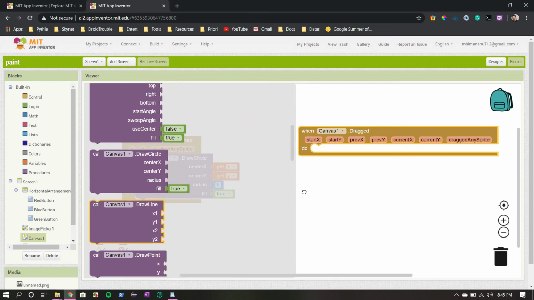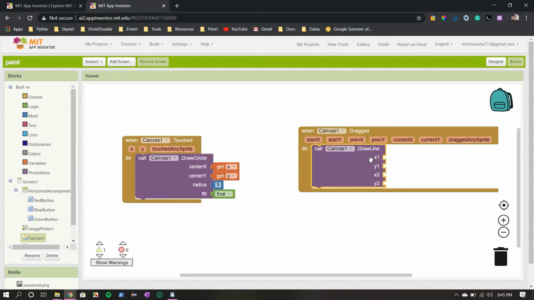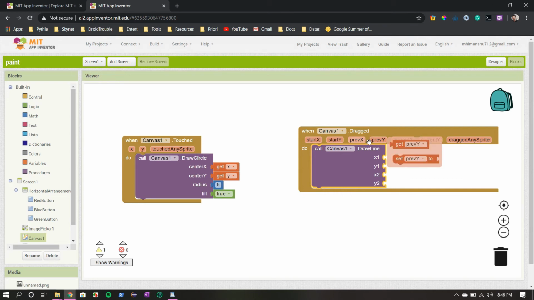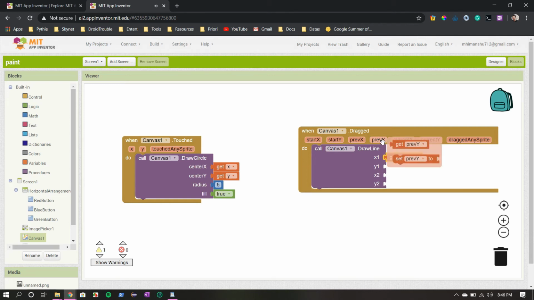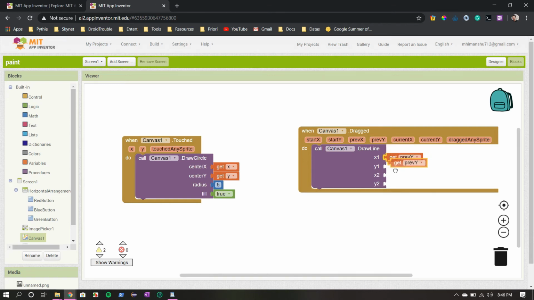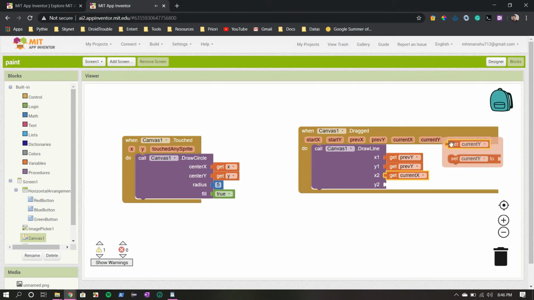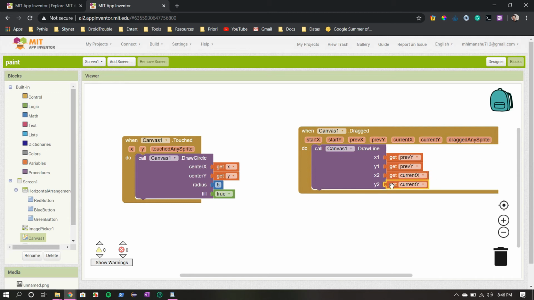Yes, here we go. So draw a line. Now from the basic geometry, to draw a line we need to specify coordinates of 2 points. So I will specify prev x, prev y, and the line will be drawn to current x and current y. So here we go. And done. Okay, this looks good.